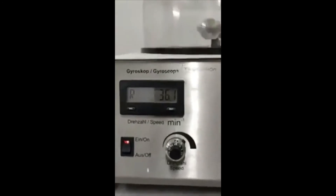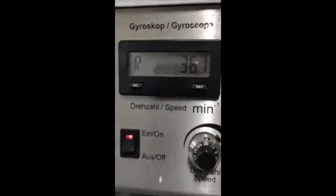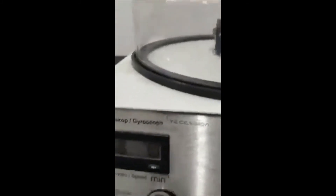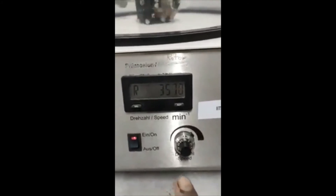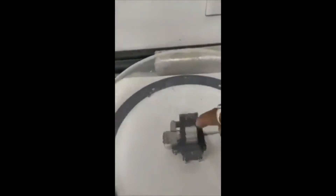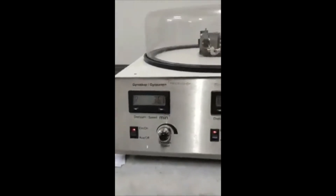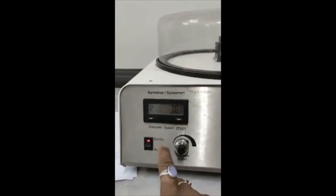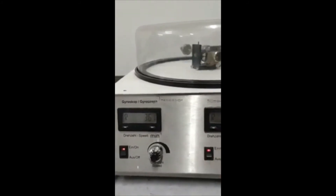From this experiment, the whole system is rotating in uniformly balanced condition. The precession speed is 36.1 and the rotary speed is 3510 RPM. The rotor is spinning inside — not clearly visible. This way, we need to balance at different precession speeds: we can vary precession speed or vary the rotary speed. At each combination, we rotate the system in balanced condition, and we can also vary the mass position at 25 mm, 50 mm, 75 mm, or 100 mm.